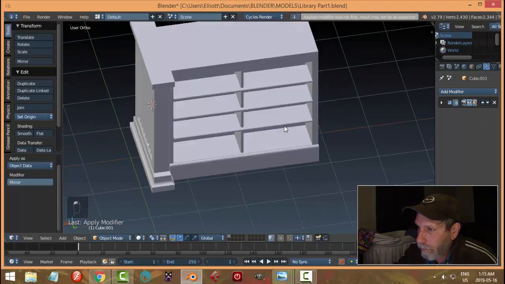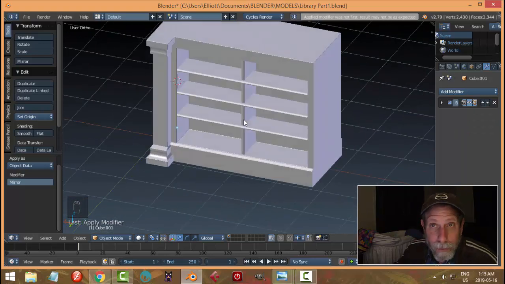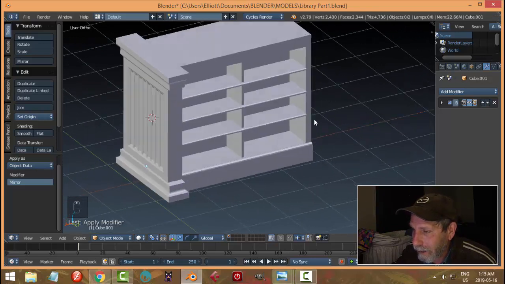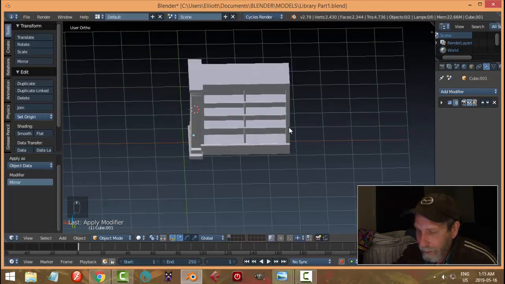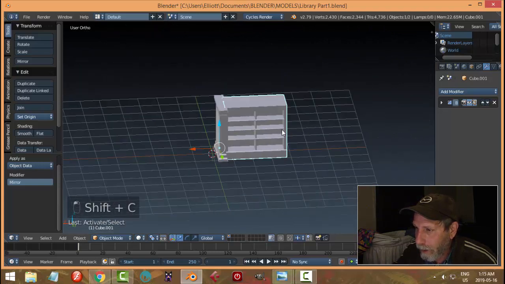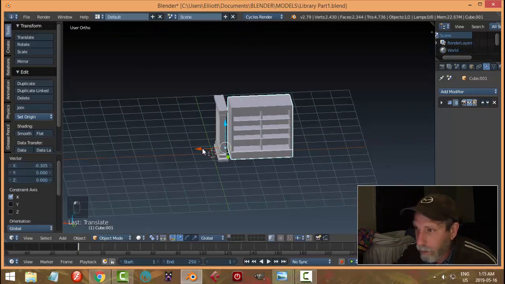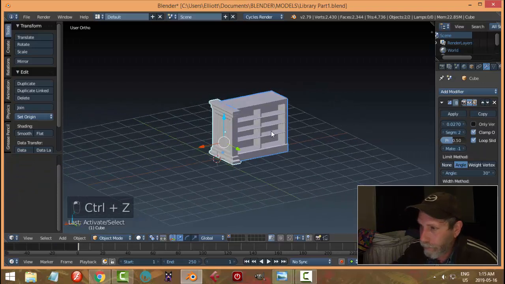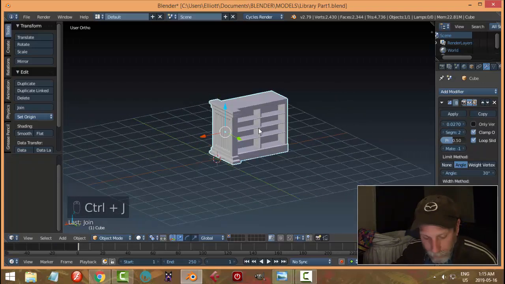Let's go with it. All right. And I'm doing it on video. If I was doing it on my own, not on video, it might take more time. All right. So let's put the cursor back in the middle. Shift C. Let's take this. Oh, I want to join into this, don't I? All right, we're going for it.